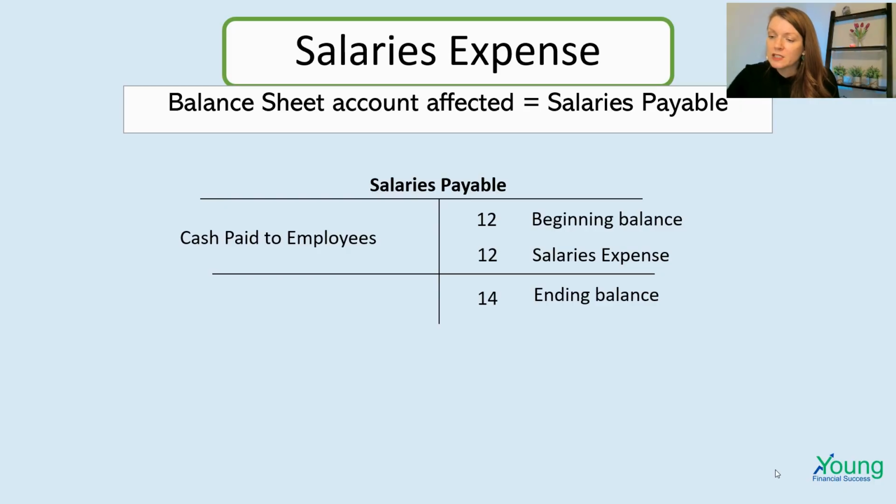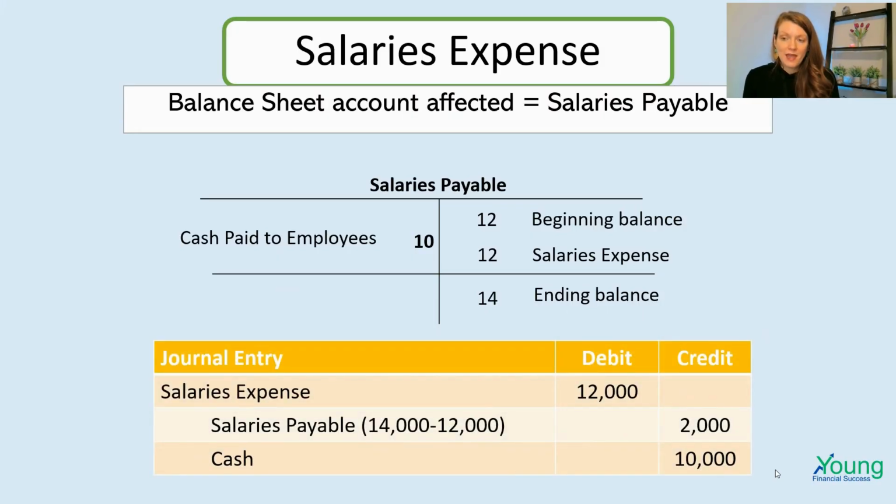And we know our salaries expense from the income statement was 12,000. So our beginning balance plus the salaries expense that we added would give us 24,000, minus the 14,000 that we still owe the employees, means that there was 10,000 that we did pay to the employees. We still have 14 that we owe them, and we have 10,000 that we did pay in cash. So we just fill in that entry to show what has happened throughout the year. We're not actually recording any entries when we create the statement of cash flows. We're just reflecting on what had happened.